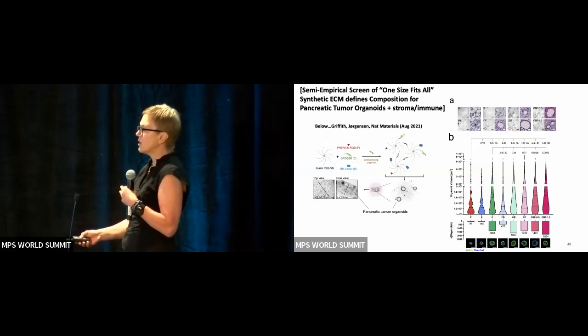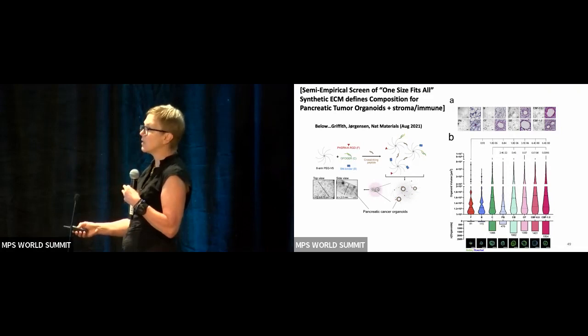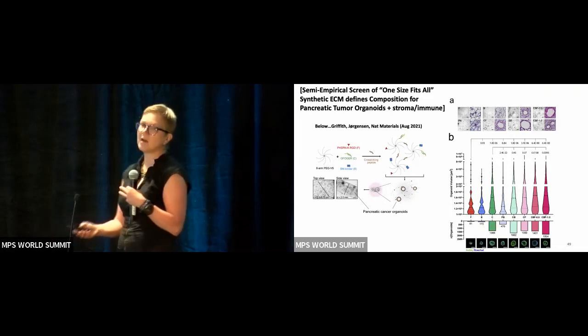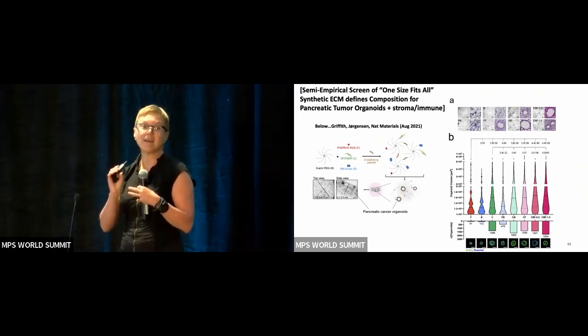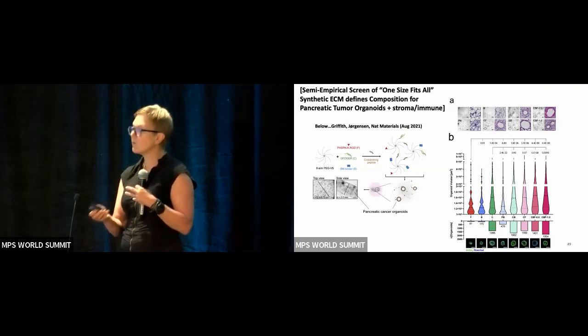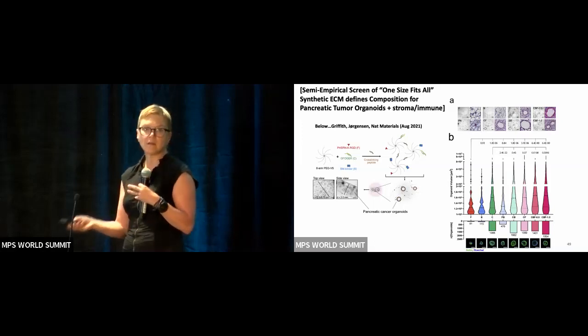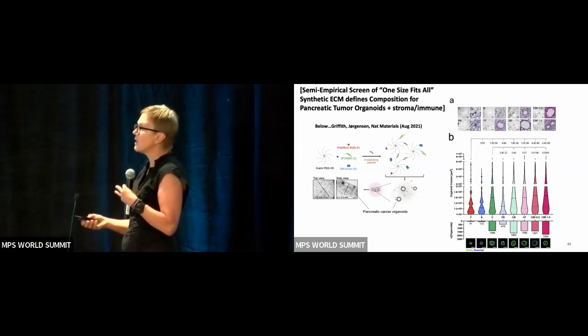We had another collaboration with Klaus Jorgensen's lab in the UK on pancreatic tumor where we grew stroma and immune. These are just some data from it. It's the same gel. And an important feature of this is his lab did this all on their own with our instructions, and they made the gel themselves. So it's a very easy to use gel. And Klaus had worked with another lab, Matthias Lutolf's lab, and could not get the gel in that case to work, but found this one very easy to use.